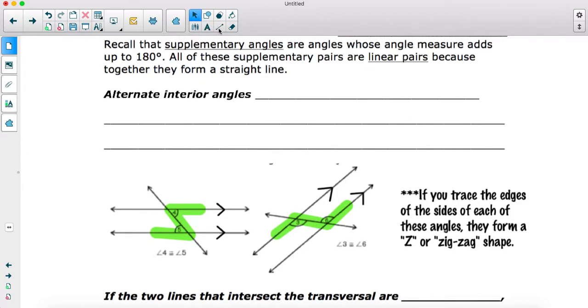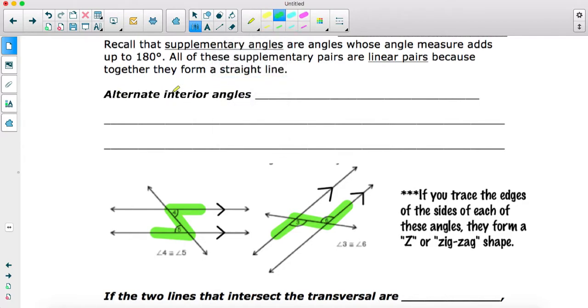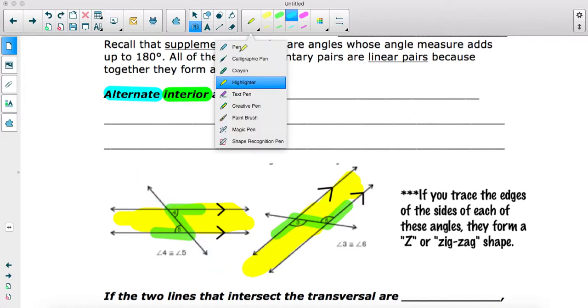Okay, so what we're going to look at is this set here. It's called alternate interior angles. If we focus on using the English language to help us out here, interior means we are focusing on angles that exist only in between the lines that are parallel. So here, 4 and 5 are definitely in between those two parallel lines. Alternate means, if we look at the transversal, there's one number on either side of that transversal.